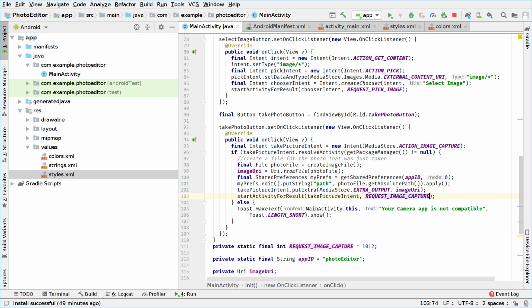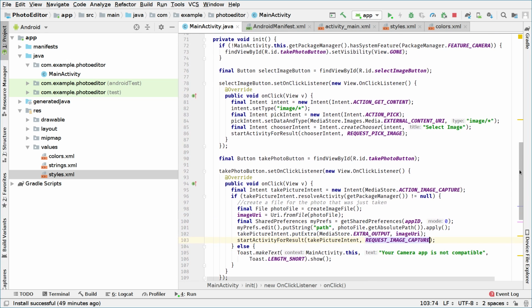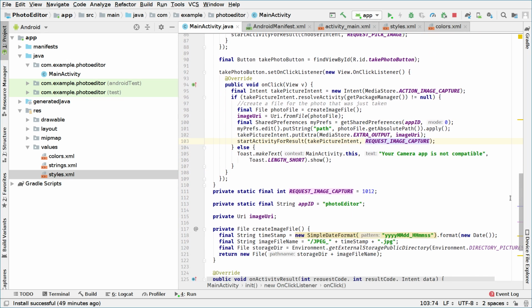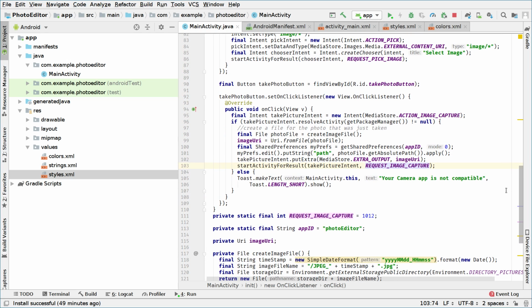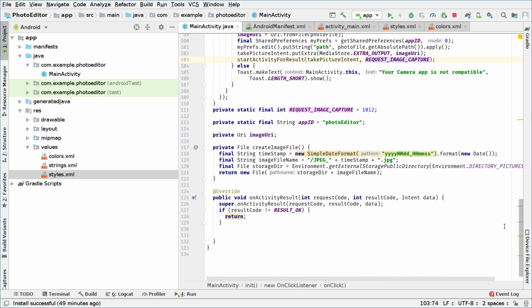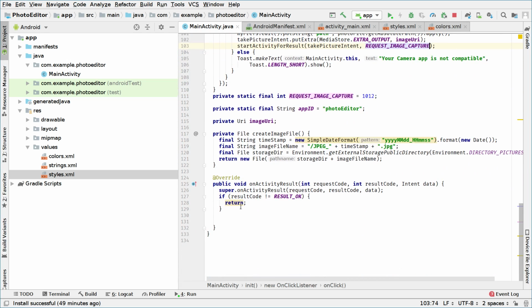As you can see, when we do this, it will behave exactly the same as the previous one, but instead of creating a chooser, it will invoke the camera application and tell it that we want a photo to be taken and sent back to us. So now we have to go and handle both possible logics inside our onActivityResult method.